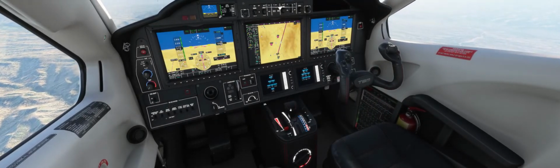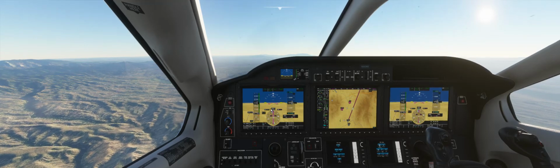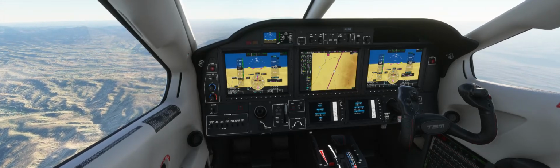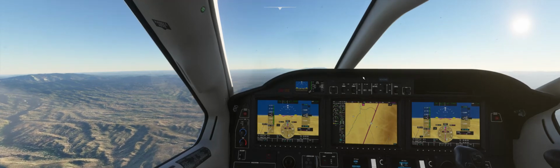November 34 Tango Whiskey Bravo, Santa Fe Tower. Make left downwind runway 10. Left downwind, just as I suspected. Wind 354 at 5. 354 at 5. Winds are out of the north. Interesting. Enter left downwind runway 10, Tango Whiskey Bravo.